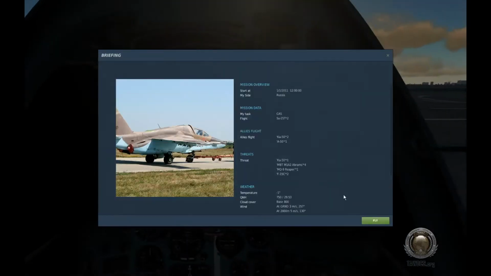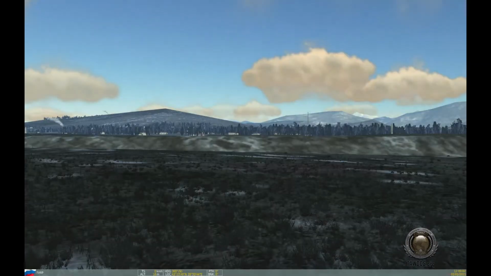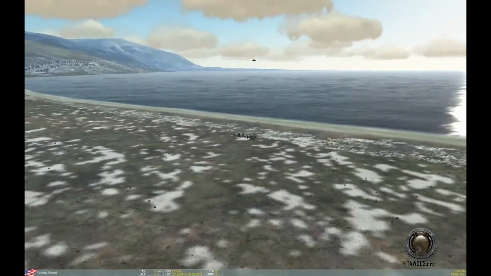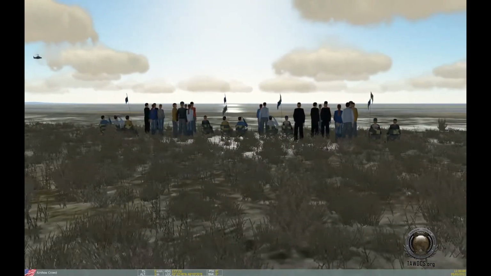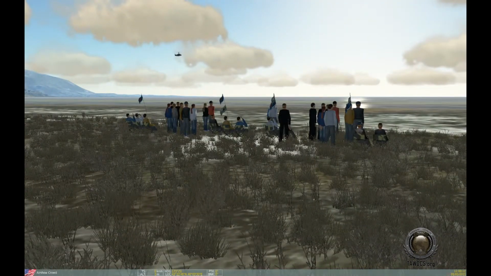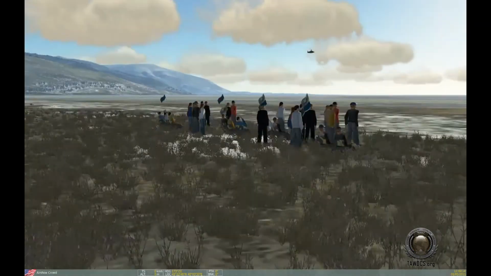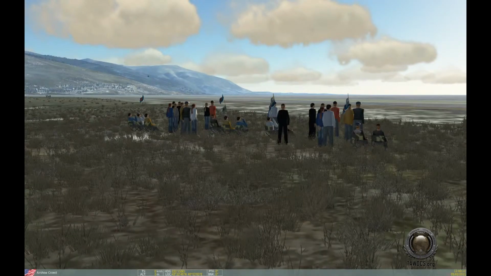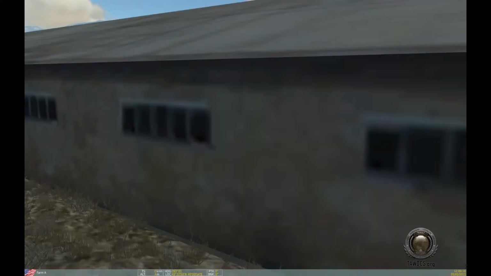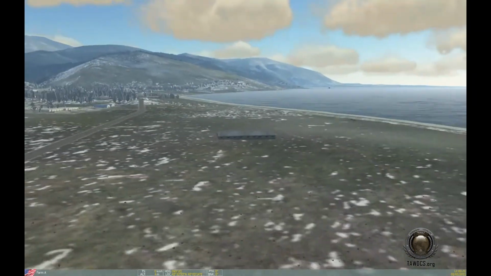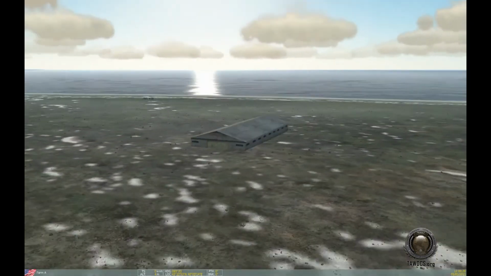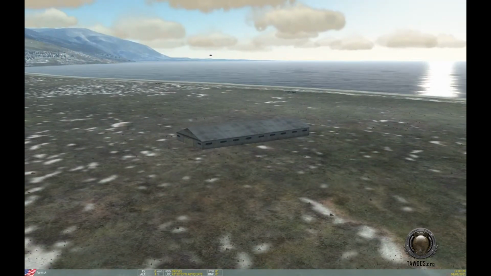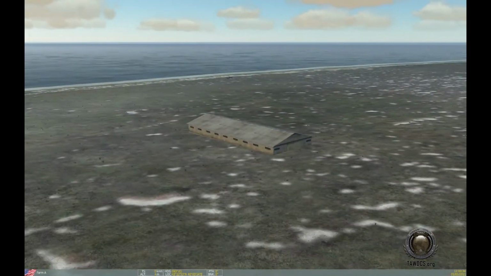And get into a slot so that we can move about, and pressing F12 like so, I can see that I have my little airshow crowd looking and being amazed at the marvels of flight. And I also have my farm building set up over here. And that's really pretty much it when it comes to static objects.